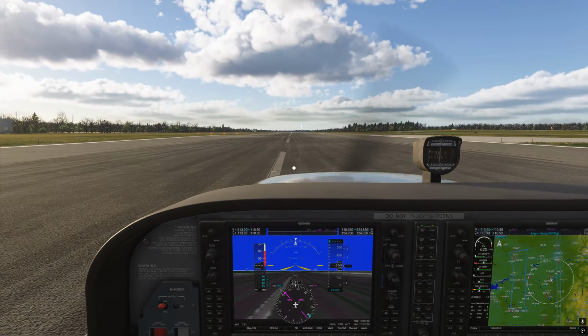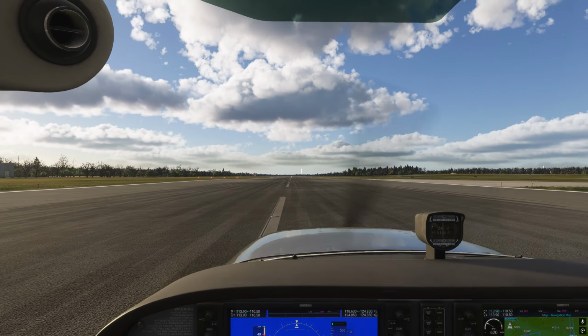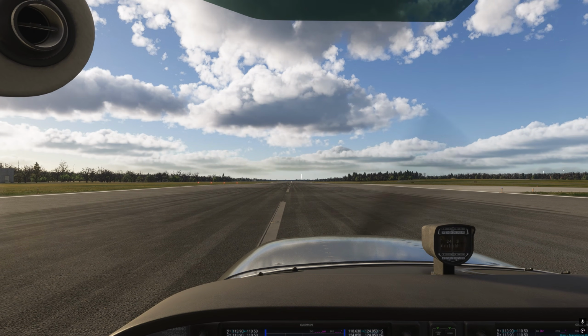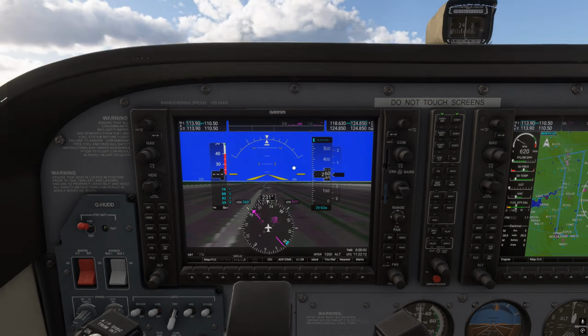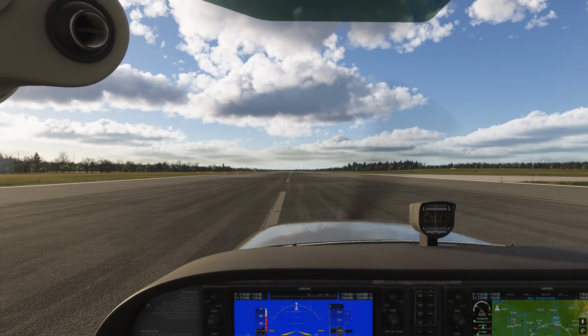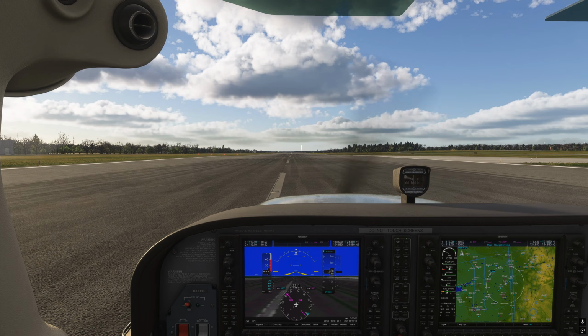If you go back to your normal position, left bumper D-pad up, it'll take you over the nose of your aircraft, so when you're coming into land, it'll give you a good view of where you are in relation to the runway. Very handy setting, and you can do more. That's just to get you started, and we'll leave that there for views. We'll get to autopilot controls next.